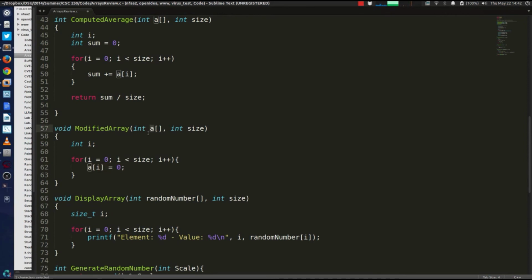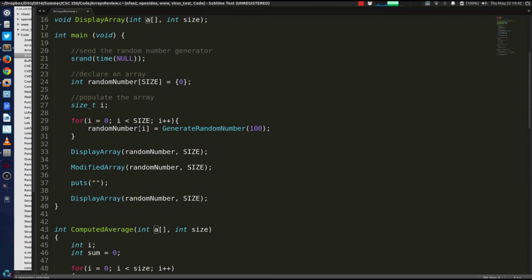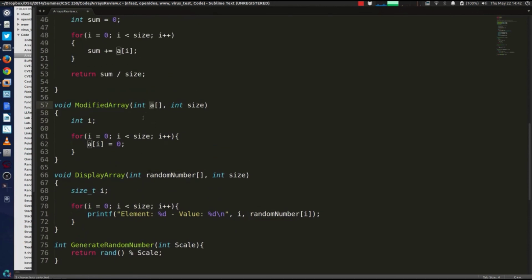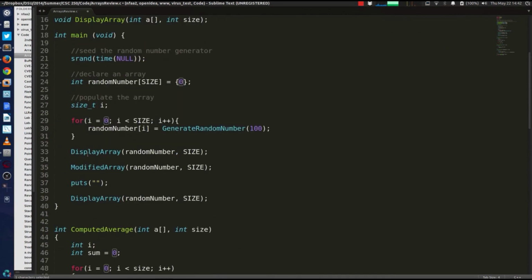So even though this argument has a different name, we're passing a reference to this array. We define random number here, we pass it by reference in this function call here, so random number becomes a reference in this function. That reference is represented by the argument a. So when we modify that array, when we access these individual elements and set a new value equal to 0, what you'll see is back in main, we print the random numbers. We modify, we've now set all those elements to 0 inside the modify array function. This just prints a new line to give us some visual separation, and now we print the array again. And because we modified the array here, when we call this display array, you'll see that we have in fact modified the contents of the random number array.